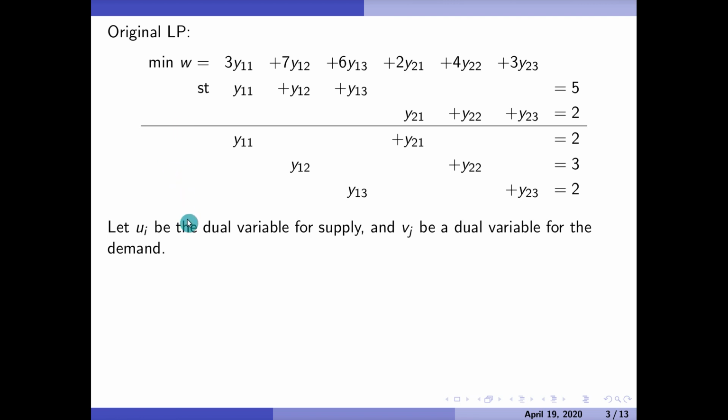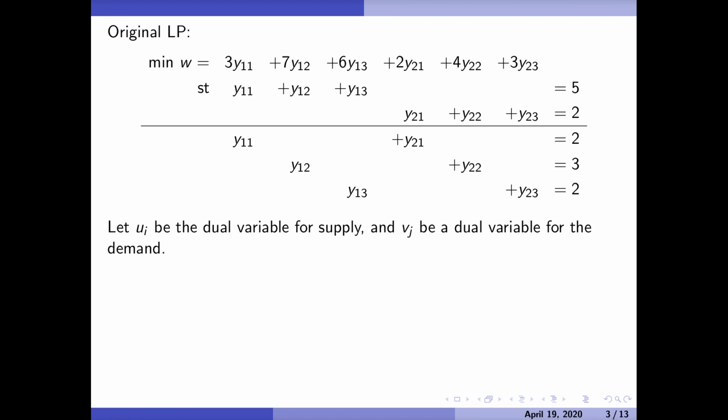From this we can write down our dual, and I'm going to use some special variables for the dual because these will be coming up later in another section. So Ui I'm going to be defining to be the dual variables just for the supply, and Vj will be the variables just for the demand. So we'll have U1 and U2 representing the first 2 constraints, and then V1, V2, and V3 will be the dual variables for the 3 demands, right?